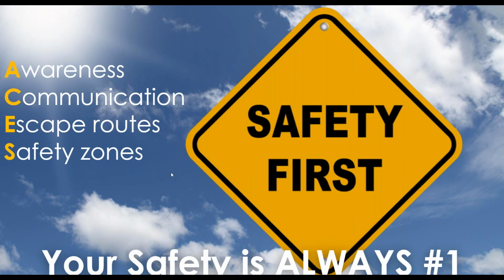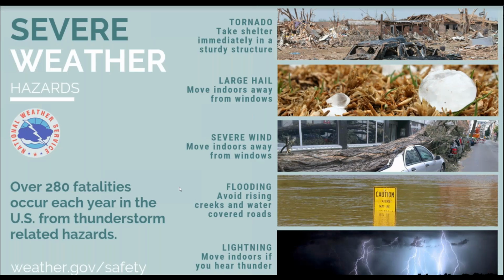When it comes to reporting severe weather, never put yourself in harm's way to report severe weather to us. Typically, the best course of action is going to be to move away from windows and get indoors near the center of a sturdy interior structure. That's going to be the most common way that you can protect yourself from severe weather hazards. But in the case of flooding, sometimes that may cause you to move outside of a low-lying area.